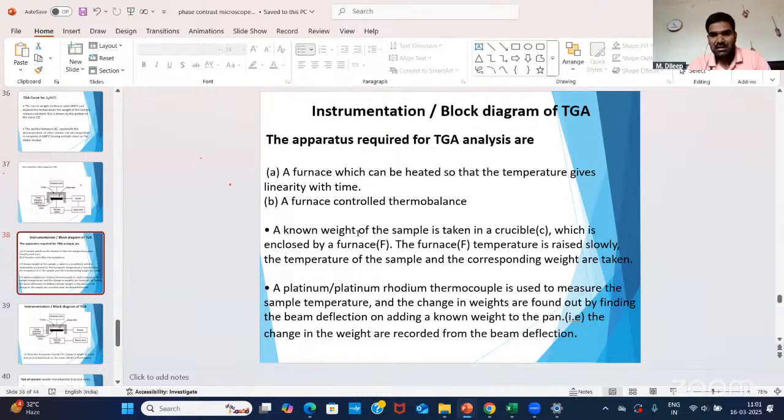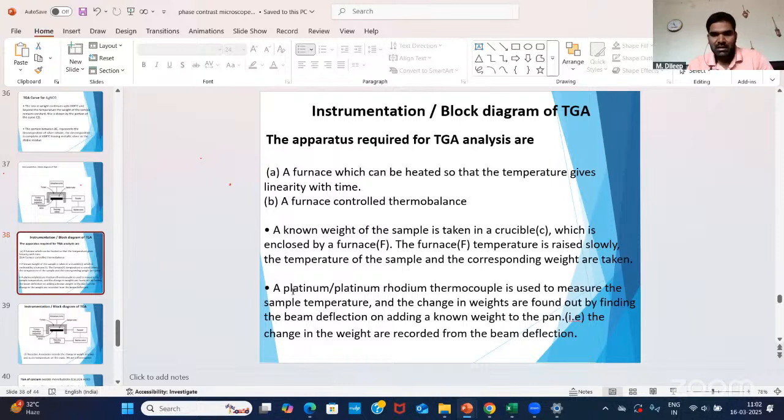As the temperature of the furnace is raised, the temperature of the sample also rises, right? As the temperature of the sample is raised, there will be a change in the weight, isn't it? Up to some point there may be no change in the weight, but after some time there may be a change, and we will take the values of those temperature and weight. So first we will take the crucible, take the sample in the crucible, and keep it in the sample holder, and enclose the furnace so that the furnace will raise the temperature of the crucible and the sample. As the sample temperature is increased slowly, there will be a change in the weight. The readings are taken of the temperature and the weight.